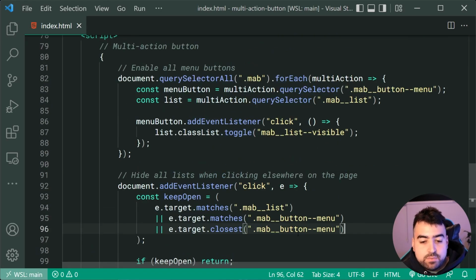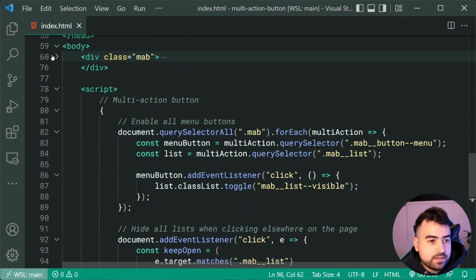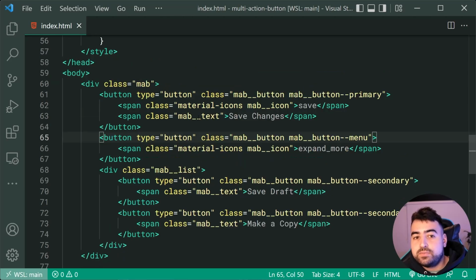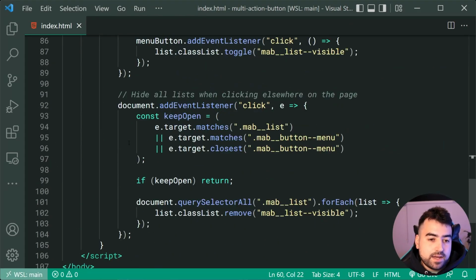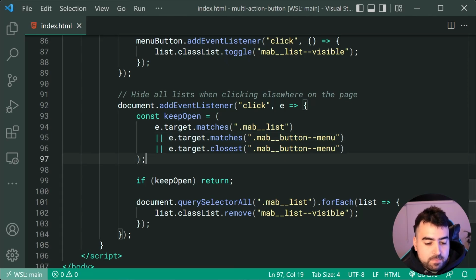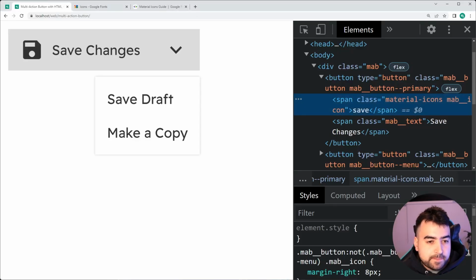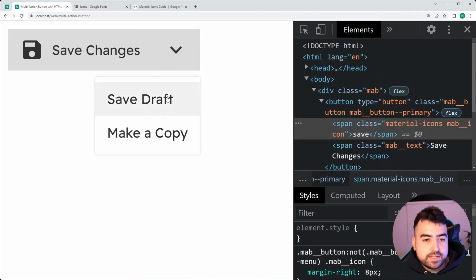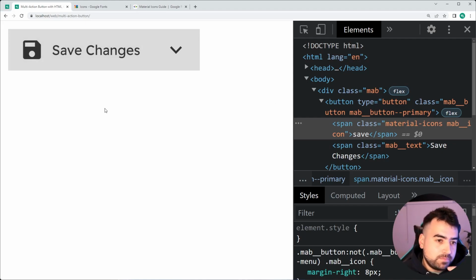So if it's contained within the menu, for example the icon, then we're going to keep those things open. Cool. Go back in the browser, refresh, click on this and it's fine. Click on it again over here and it also goes away. So that's all working perfectly fine.